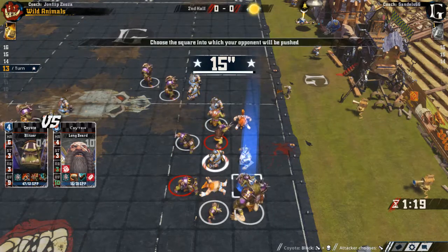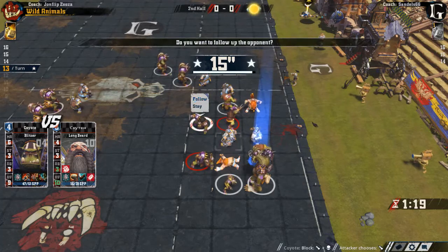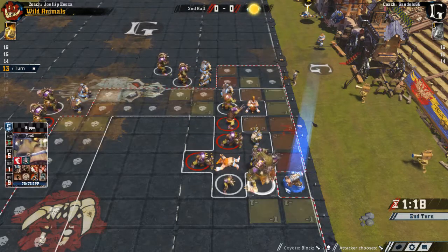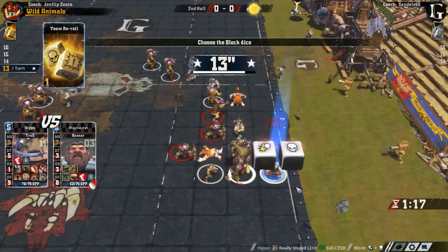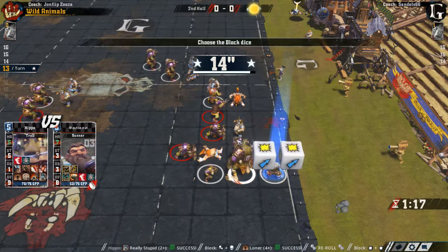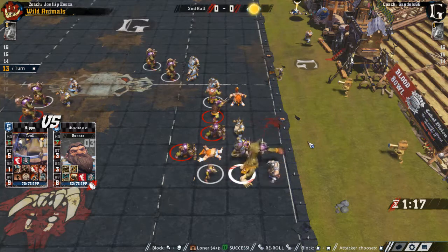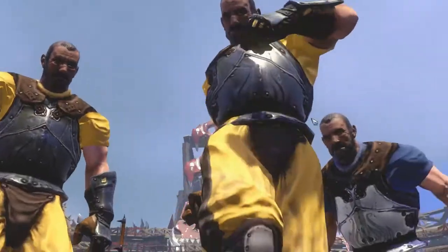Push. Push. Push. And this. Oh, that's unfortunate. Let's see if we can reroll it. Okay, that was lucky. Loner would not have worked there. So his ball carrier is off the field.